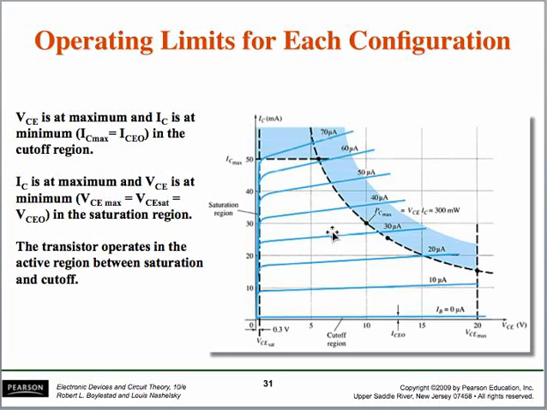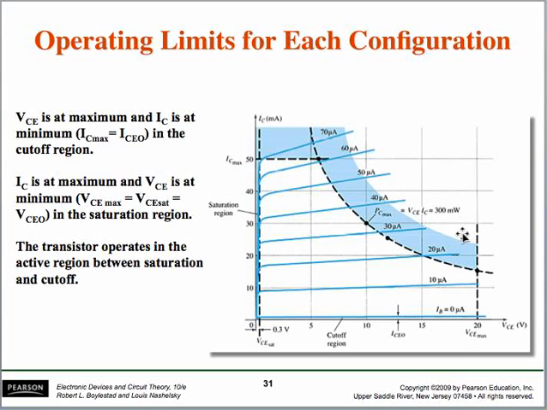But ideally, you want your transistor to operate only in the white region here, which is the active region, because when you operate your transistor in the active region, you can vary the input current, which is the IB, and as a result you get a varied amount of IC at the output current. So if you operate your transistor in the active region, you can operate it as an effective amplifier.